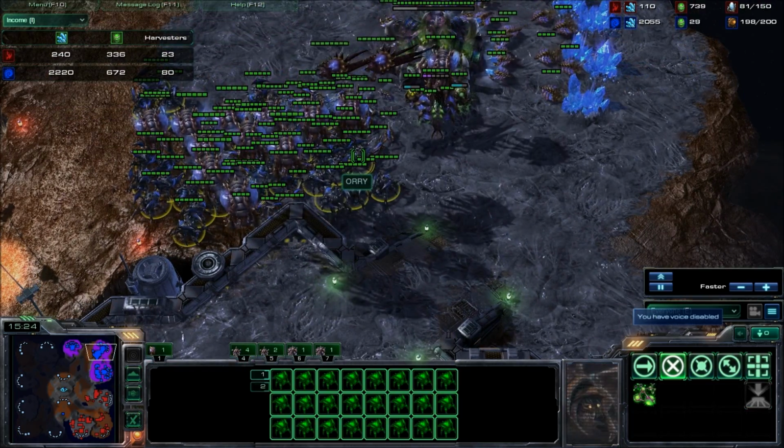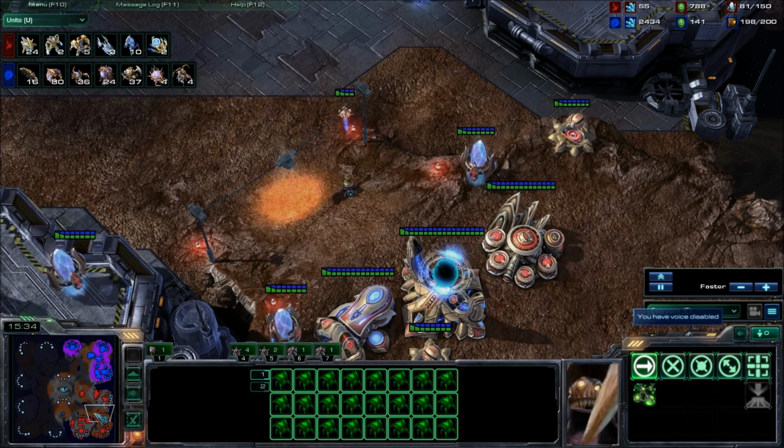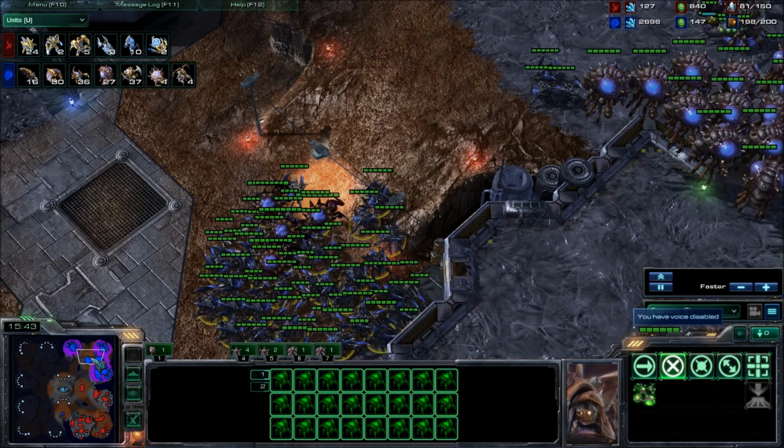He has, wow, look at all these roaches. So do the damage economically with those Mutalisks and just swarm them, swarm them, swarm them. Right now he could actually just push forward. He's maxed out currently, so 198 food up against 81. He could just 1A move his way to victory.